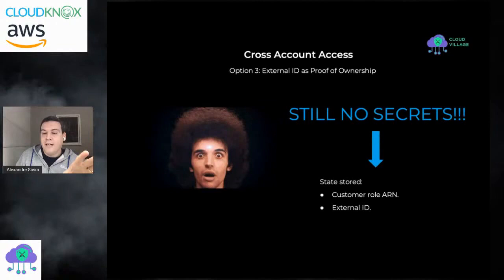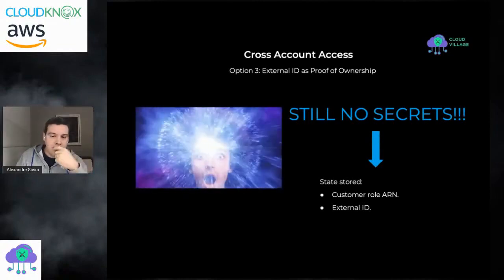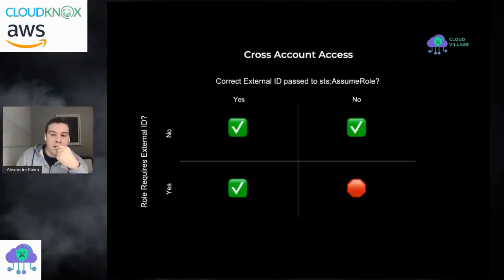So a few caveats here that are important to keep in mind, right? The first one is you can't just check, as a vendor, to confirm that that account belongs to the person that's claiming that account, you can't just do an assume role passing the external ID and seeing if it succeeds. Because here's the problem.